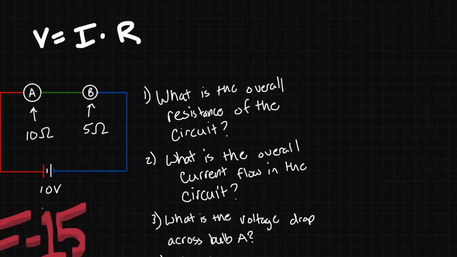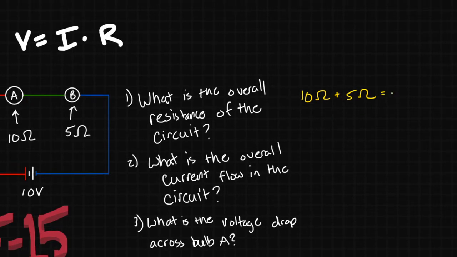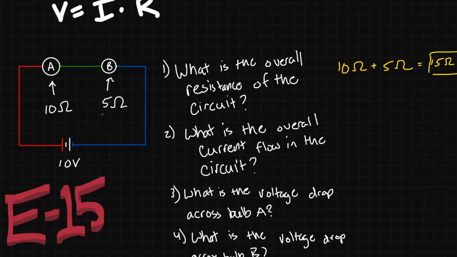What is the overall resistance of the circuit? Well, let's follow the path and see what we see. So I have current that goes through the red part, the high pressure, has to go through bulb A, that's 10 ohms. So all the current has to go through 10 ohms. And then all the current has to go through 5 ohms. So all the current has to go through both the 10 ohm and the 5 ohm. I believe that'll make this a 15 ohm circuit altogether. So all of my current has to go through that, and it has 10 volts pushing it.